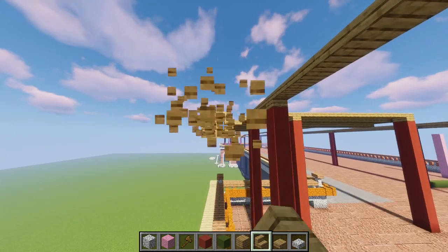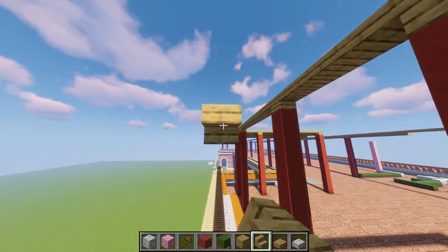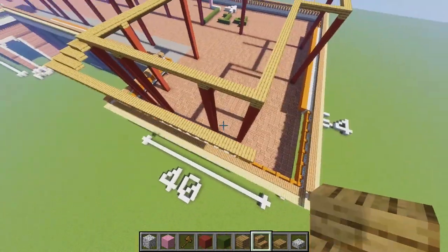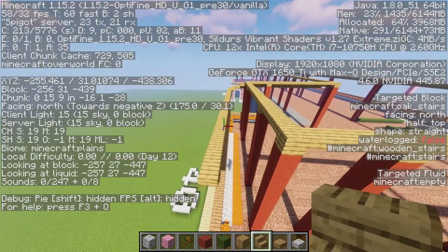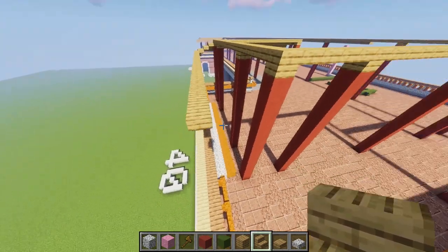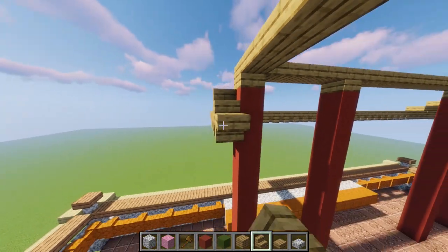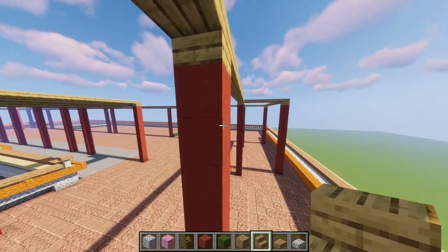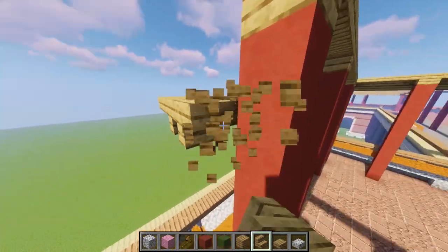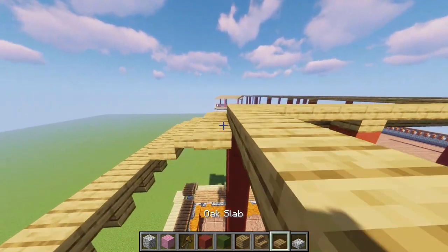Go ham. Go any direction you want, but you can only go one direction for each side. So for this side, I'm going north. I'm facing it from north, and then for this side, I can either do this or do it the opposite way. It doesn't really matter. Make sure you connect the upper one first and then the lower ones.